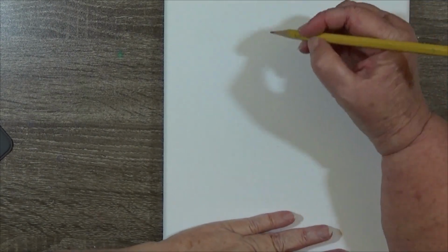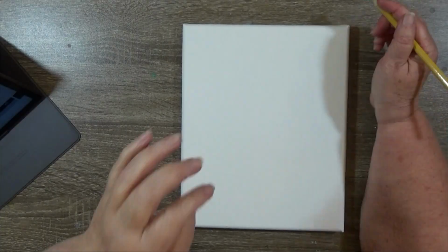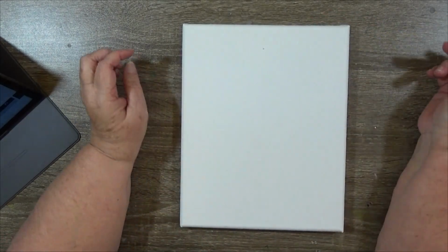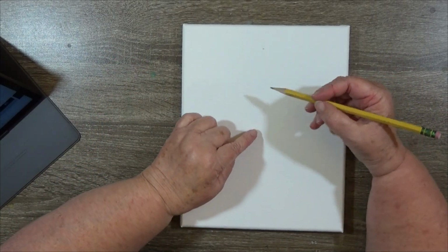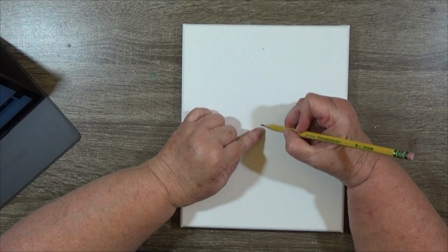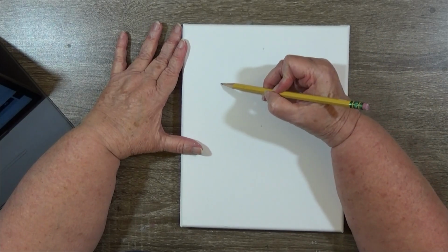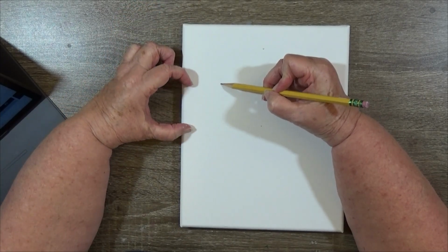Let's get painting. In this video, I'm going to attempt to draw a cow. So what I'm going to do is come up, and this is an 8x10. I'm going to come down maybe 1/2 an inch, put a circle, a little dot. And then I'll probably come about halfway and put me another little circle. And then I'm just going to come over about 2 inches. I'm down about 1/4 of the way.